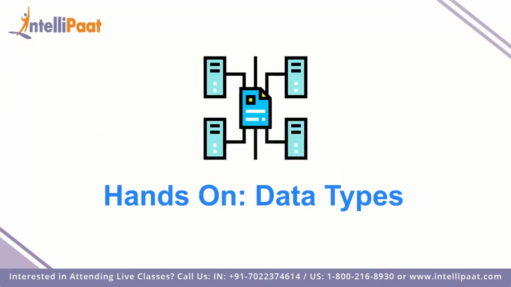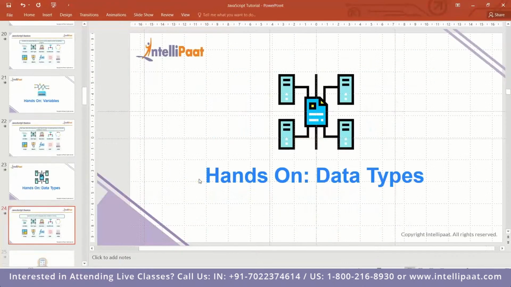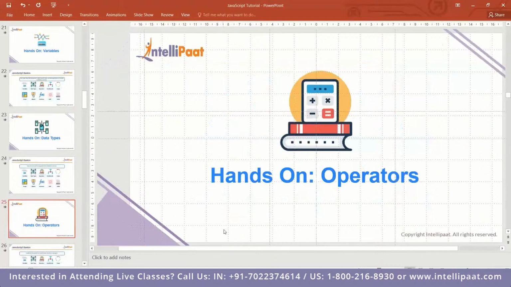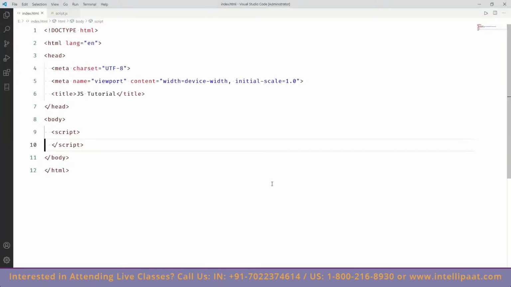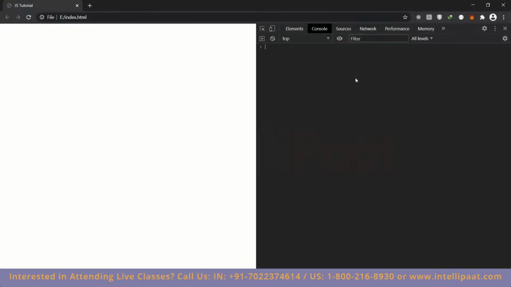Now let's have a hands-on in which we'll discuss the different kinds of data types that are available for us. For that, all you would have to do is just follow along with us. Open up a web browser, same as before, and open up the text editor. You might also not need the text editor right now because we'll just be writing it in the console, but it's a good practice. So I want to declare a variable x equals 1.